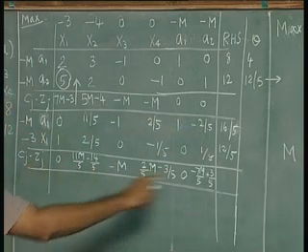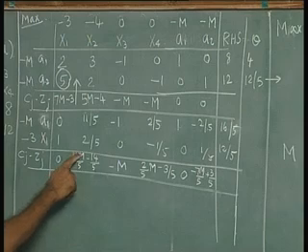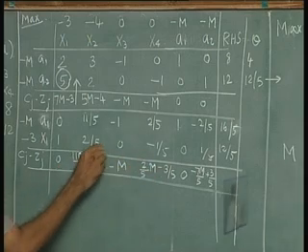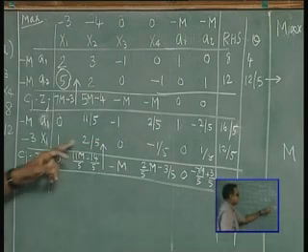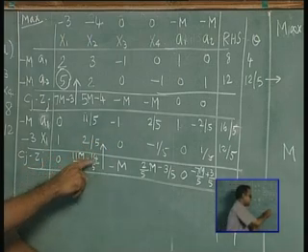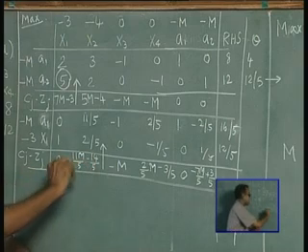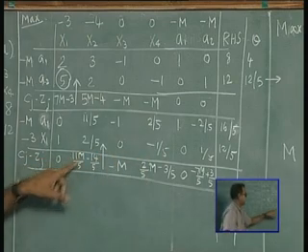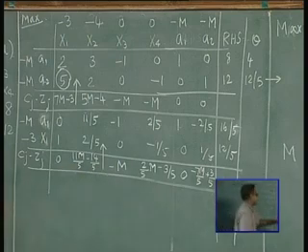Now, we enter the variable which has the largest positive Cj minus Zj. 11m by 5 is bigger than 2m by 5, so variable x2 will enter. Since m is very large, the other constant term, whether it is positive or negative, does not have any impact. So, you only look at the terms that involve m. We look at 11m by 5 here and 2m by 5 here. So, variable x2 enters the basis.